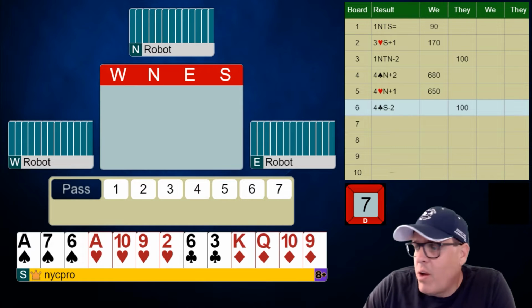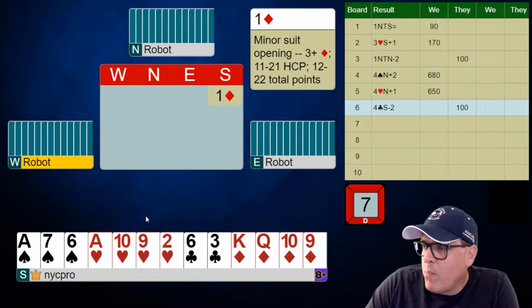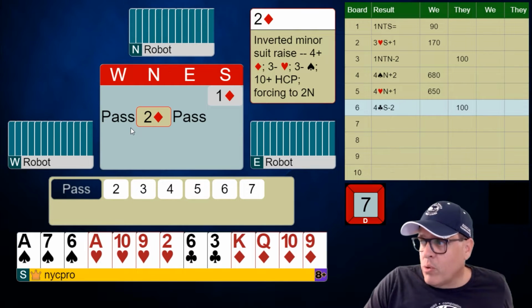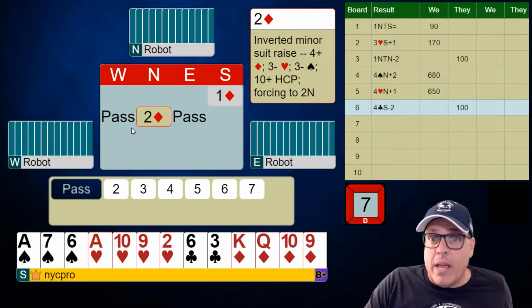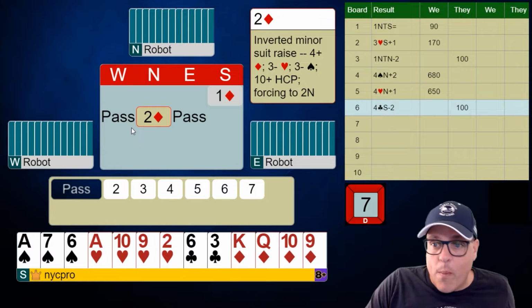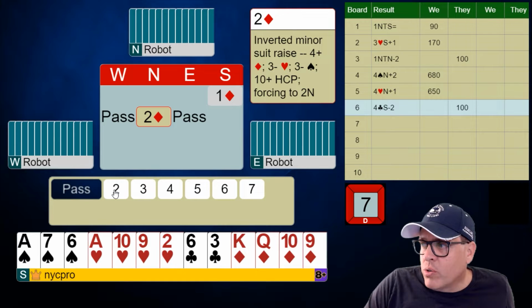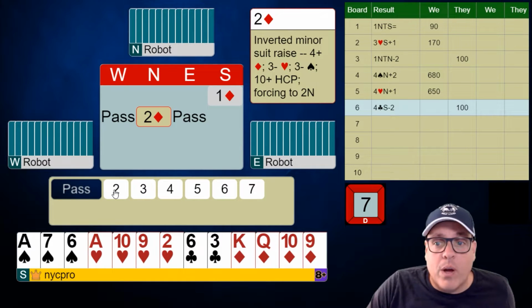Here, we're just starting out with this normal 13 count where we open a diamond. Ooh, and partner makes the inverted minor suit raise. So this is a good invitational hand or better, and it is a diamond fit, and this always denies a major suit. So the question is, what do we do with this? And let's find out what the robot's going to think.